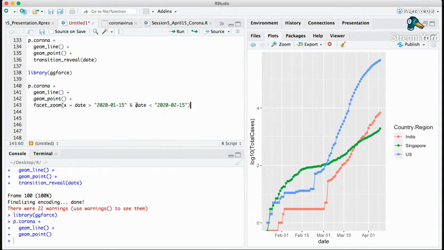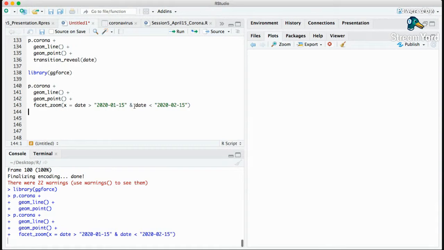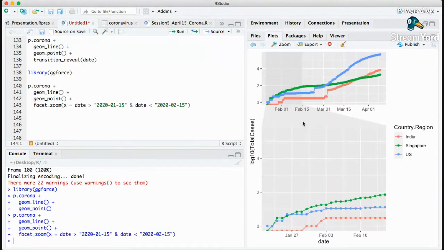So once we do this, you will see it makes a nice plot, your overall data on the top, but then whatever zoom that you have specified, it's going to take that part of the plot and zoom it and make a subplot with only that area that you specified.